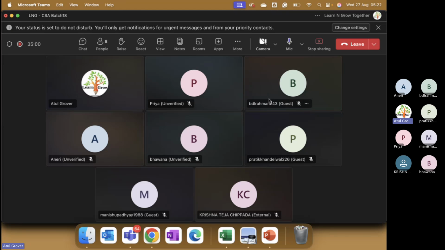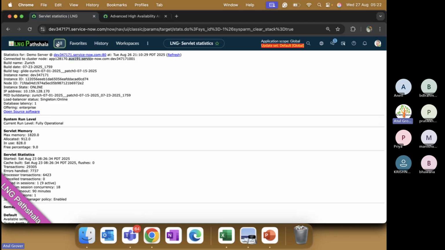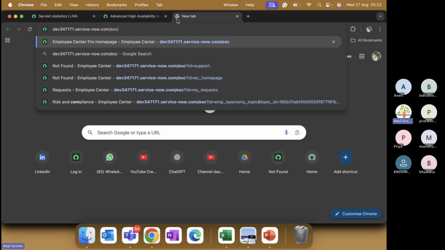So in this case, Priya needs to give the role or give the delegation to another person, so that the other person can approve the records in her absence. So she needs to raise a request for the delegation. So how can she raise a request for the delegation?